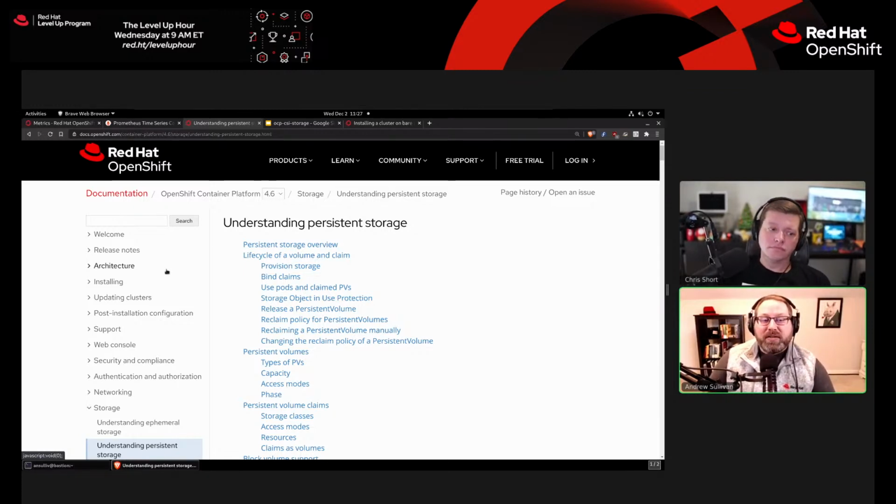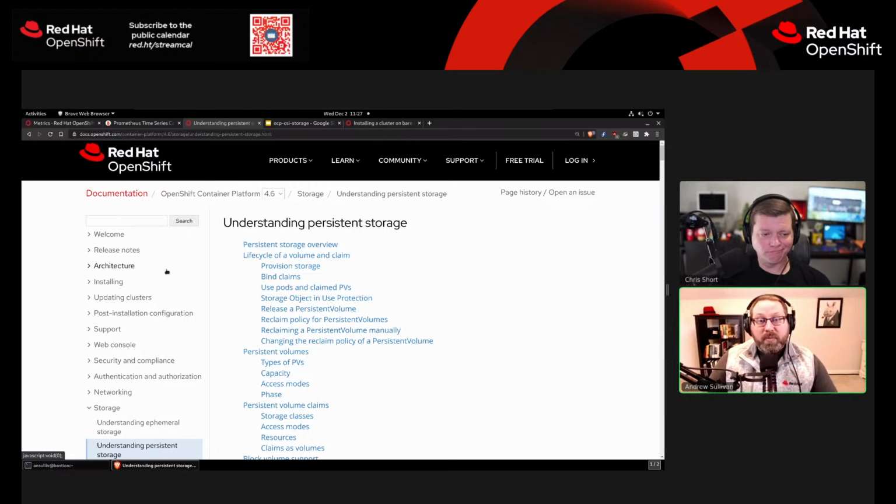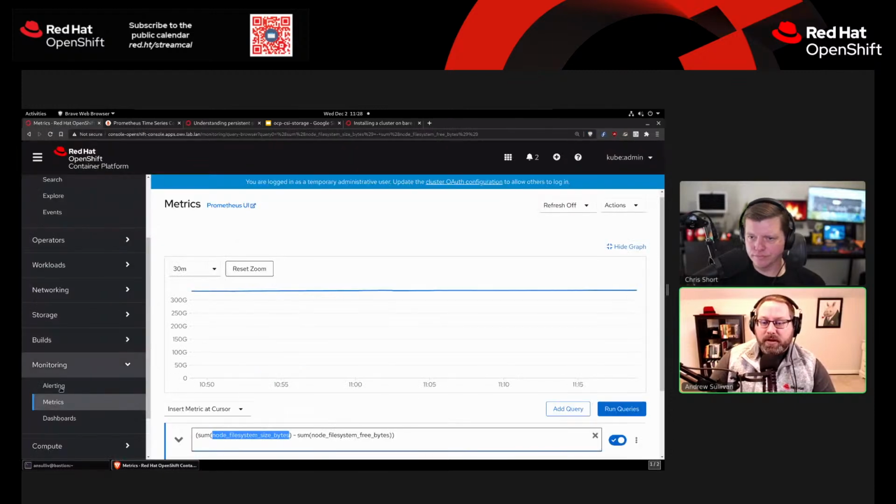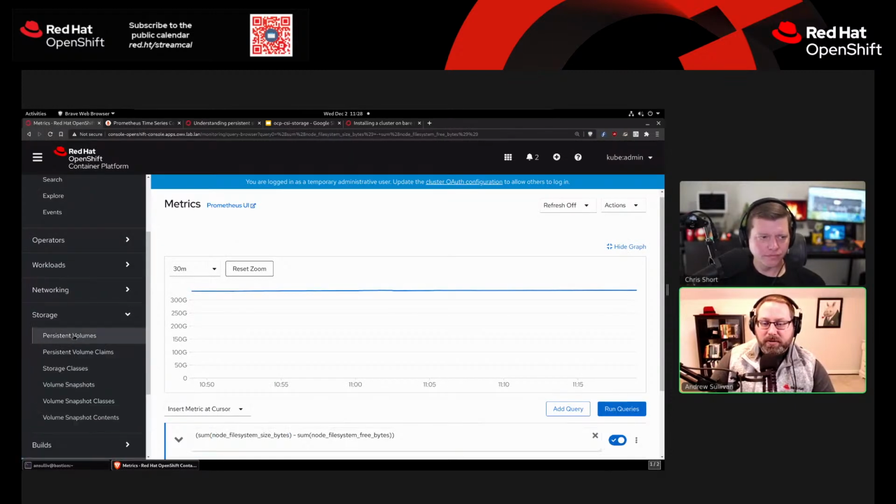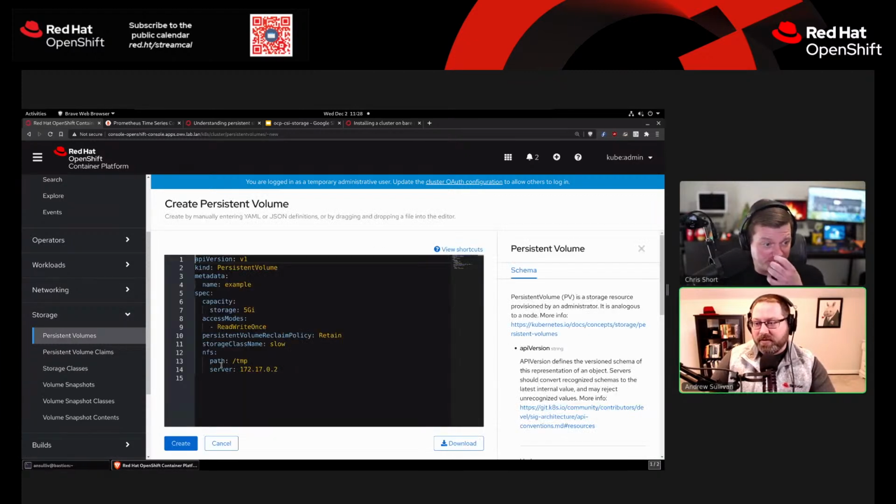So how do we get that mechanism? How do we get persistent storage? So PVs can be created basically two ways, manually or automatically. Manually means that some poor sucker has to go in and literally define each one of those objects. Hey, my storage team gave me 50 NFS exports and 100 LUNs that are of different sizes. And so you go in and you define each one of those YAML objects. And if we look in the GUI here, I would be able to come to persistent volumes. I would say create persistent volume. You can see, for each one of these, I would go through and create a new, whatever this is going to be.